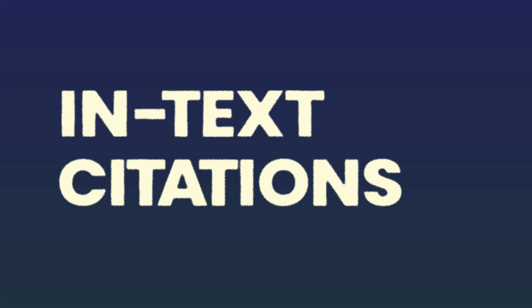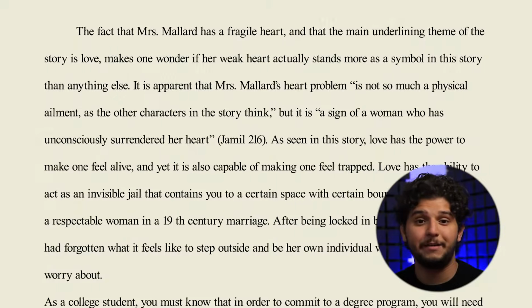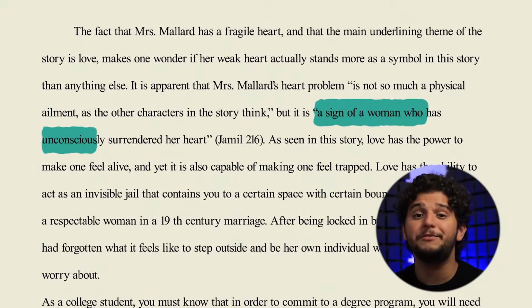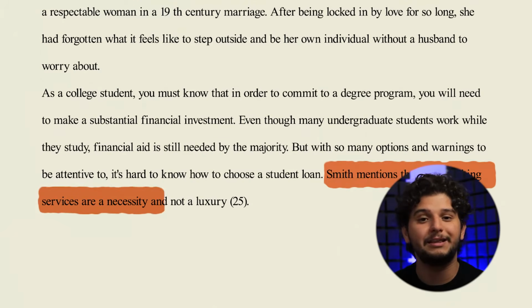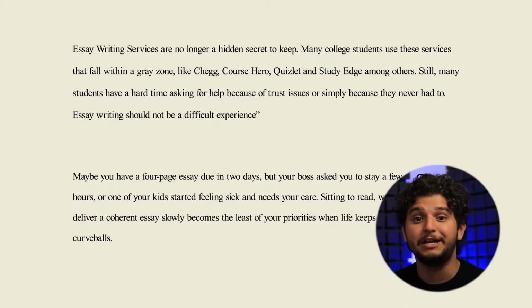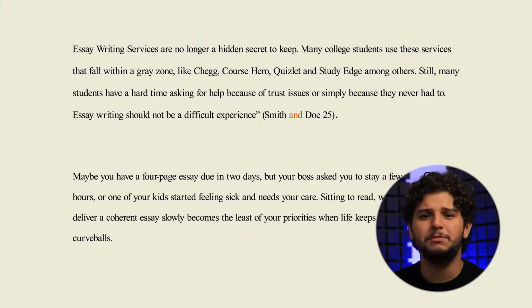Let's see how citations work in MLA, starting with in-text citations. You only need two things, the author's last name and the page number. For example, a direct citation would look something like this, while an indirect citation would look something like this. However, the quotation will change depending on how many authors the source has. If it has two, you need to add "and" in between both authors' names. But if it has 3 or more authors, you only have to include the last name of the first author and add "et al."